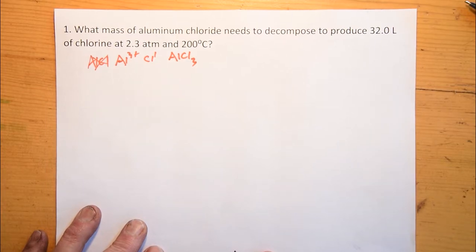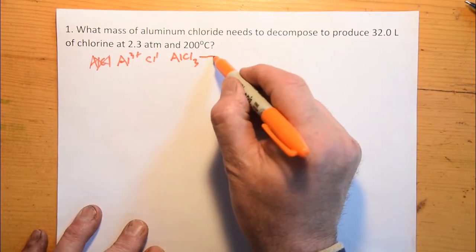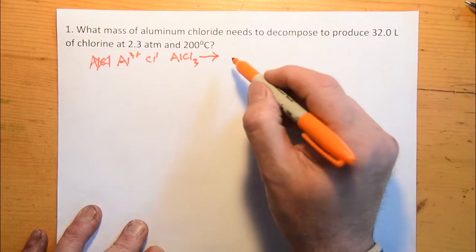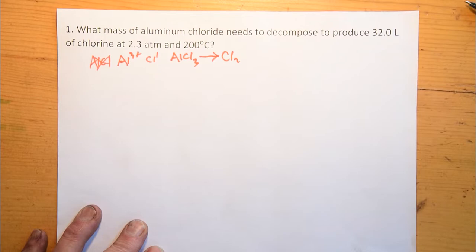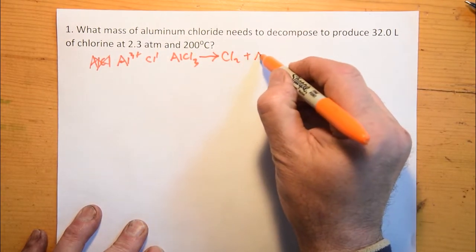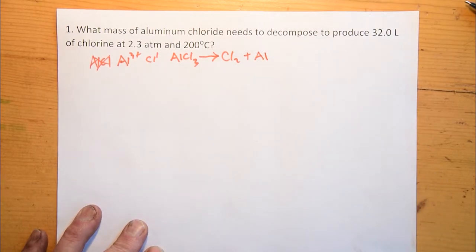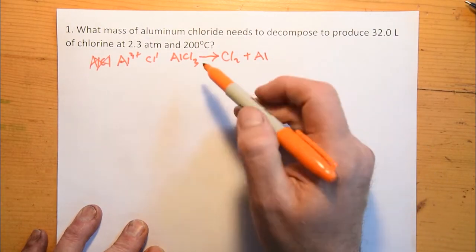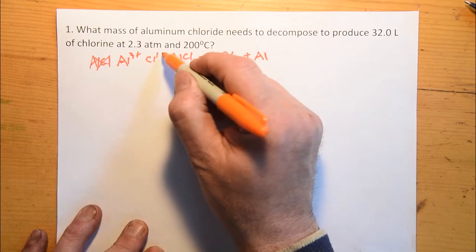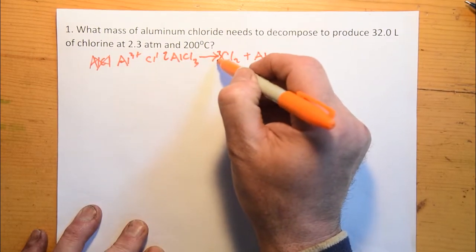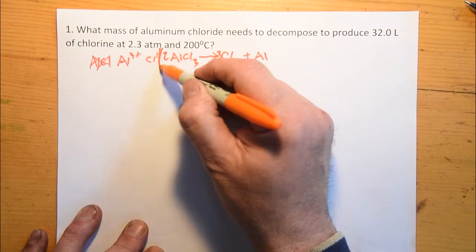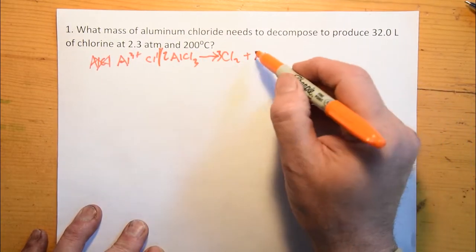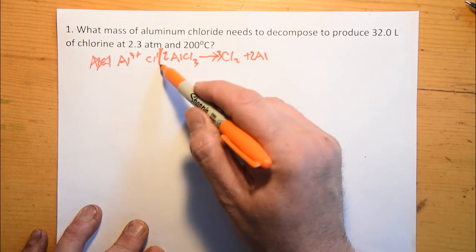And it's going to decompose, so bam. And it's going to produce chlorine. Remember, chlorine is diatomic on your ion list. Now, obviously, there's something missing. Well, it's also going to produce some aluminum. Now, it's not balanced. We've got the 3, 2 here, so we need a 2 here and a 3 here. Sorry, I'm making this a little crowded. Shouldn't have done that, but then we need 2 aluminum over here. So there's our balanced reaction.